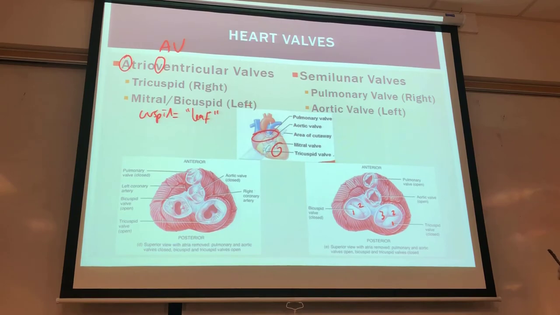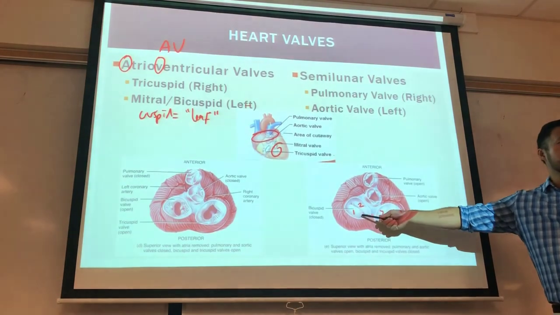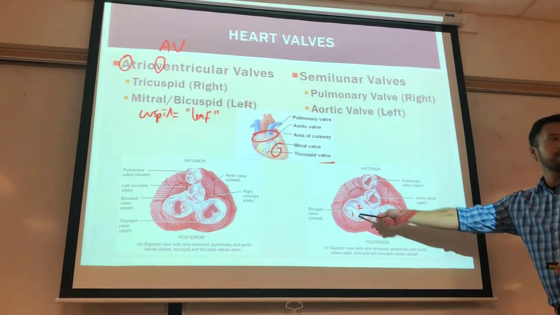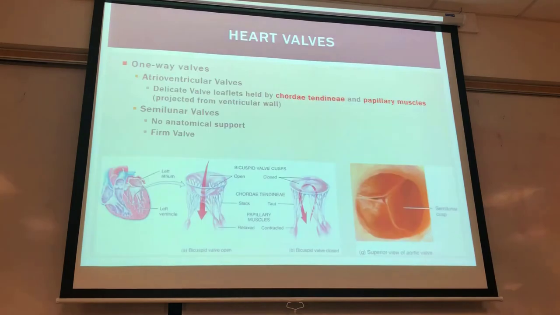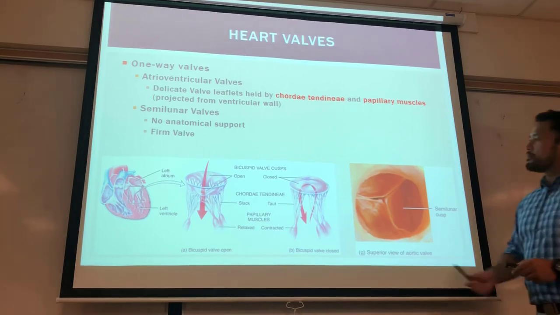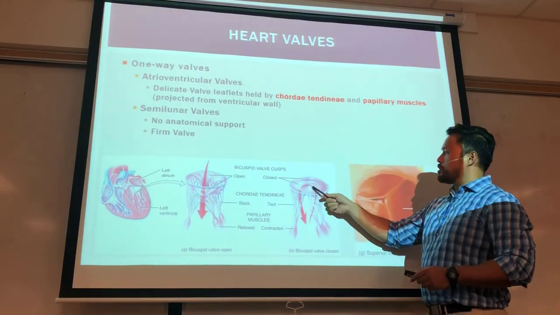which we know that tricuspid is on the right, bicuspid on the left. Something I always remembered, a little mnemonic for myself, was try right, by left. And that way you can remember. Try right, by left. Now, here we can see the bicuspid valve for the left side of the heart. You can see the two leaflets here.